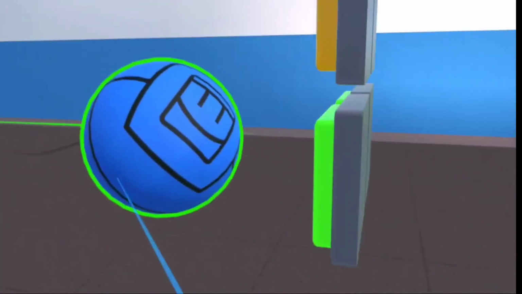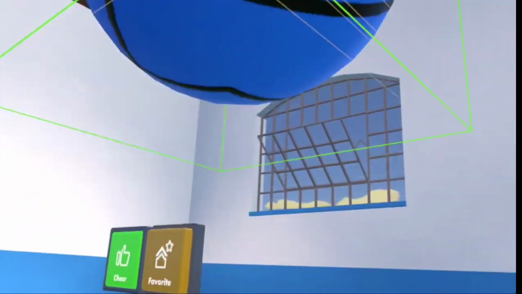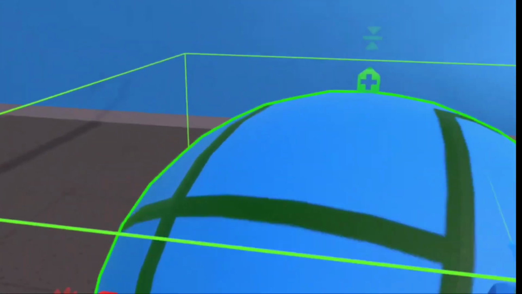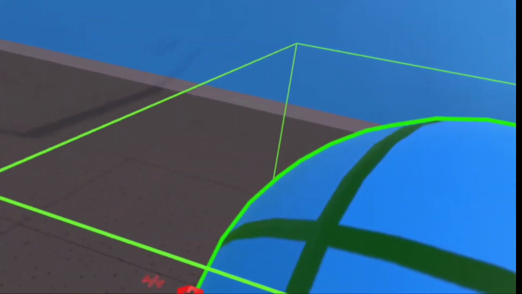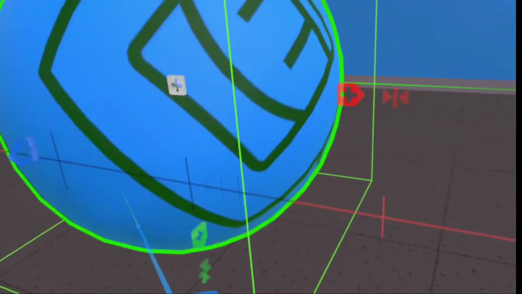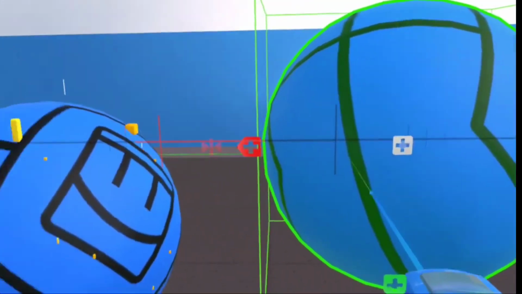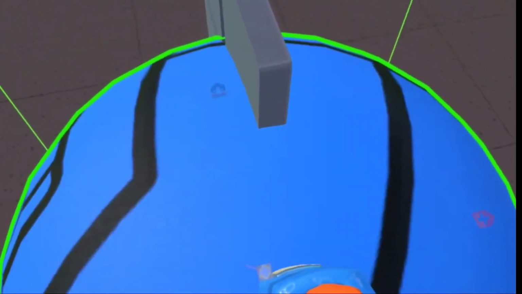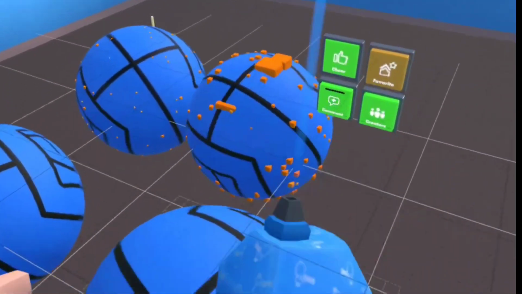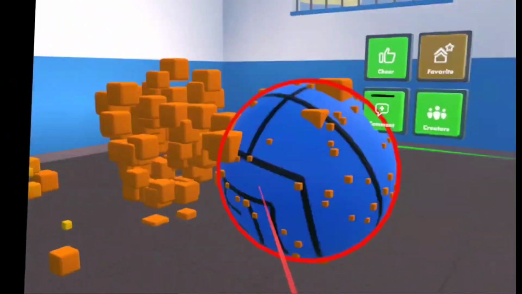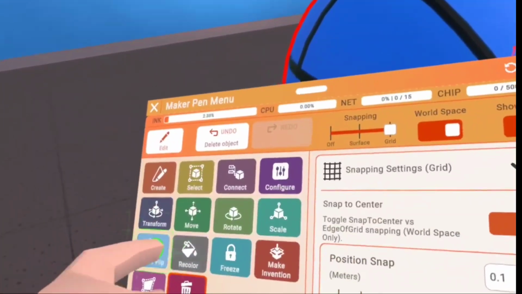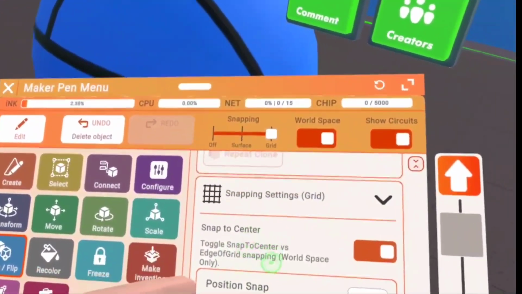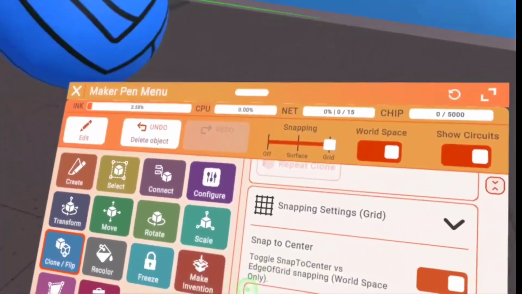So you can hold it down and it will copy it for you, and then you can move it over here. It's like the moving arrows. You can scale it this way, or this way, or with the gray square. It also has the repeat clone function, snap to center, and position snap.